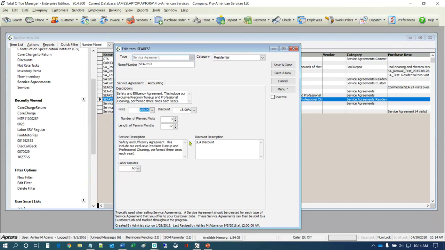So it may be $199 for one system, and then it might be another $99 for each additional system at the same address. But we recommend that you have one service agreement no matter how many pieces of equipment, but you will have to have different service agreements depending on how many visits you're offering and possibly the term.